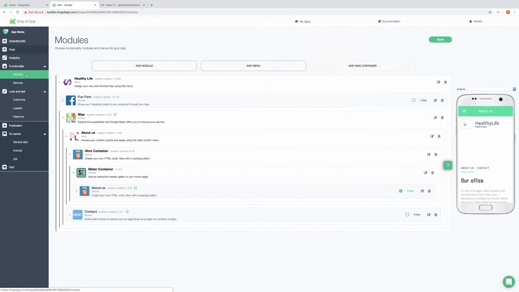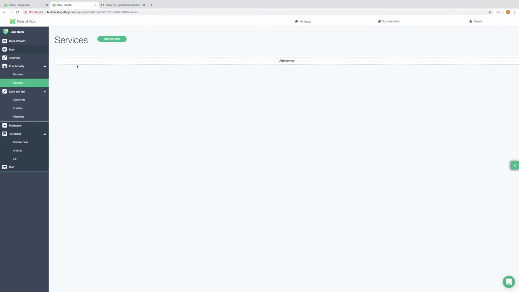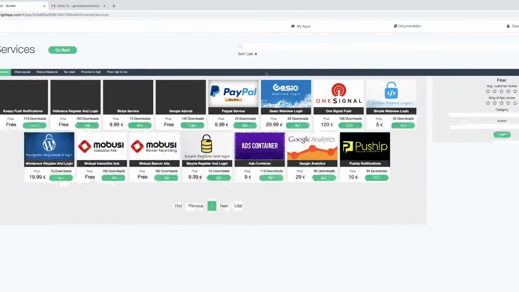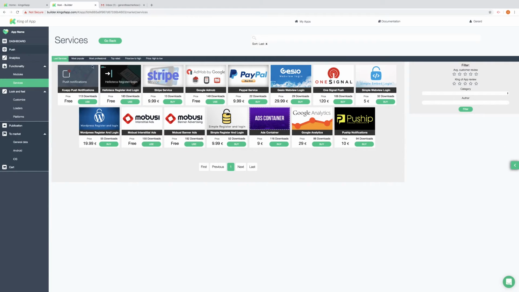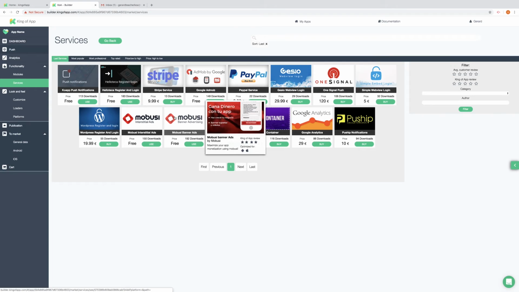services. To add a service, go to the corresponding section in the side panel. When you enter, you will see that unless the template initially selected included some service, this window will appear empty. To add one, press this button. You will access the Services window, from where you will obtain additional information by passing the mouse over the service or clicking to enter on its card.